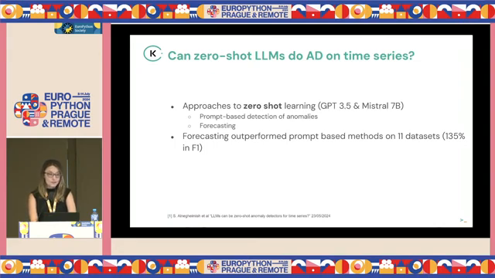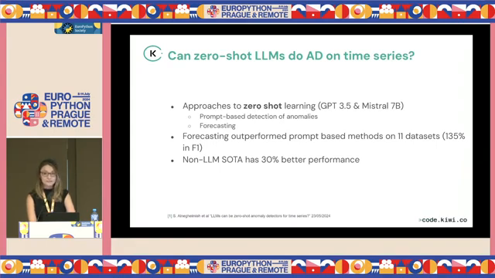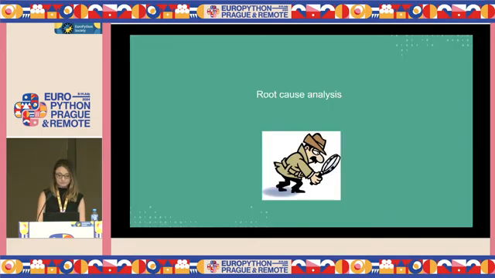They tried it on 11 data sets, and the experimental results indicate that they underperform traditional state-of-the-art by 30%, which is not to be surprised about, because even if LLMs have this multitasking capability, they were not designed for the task of anomaly detection. And they can't be very good at this job. However, if you have your data set, you can still perform fine-tuning, but this would come with a significant investment.